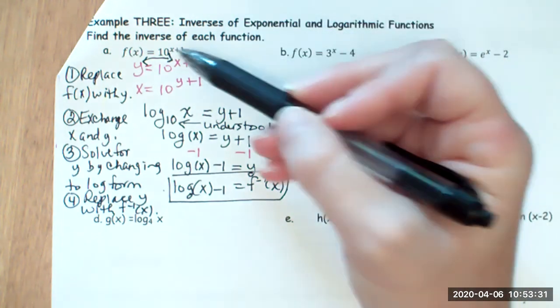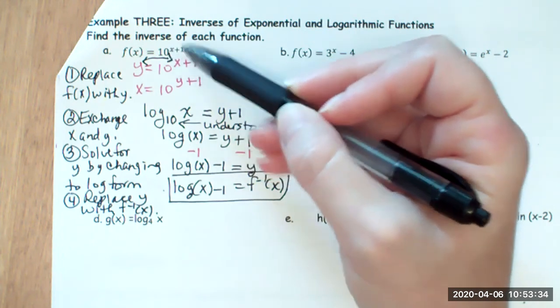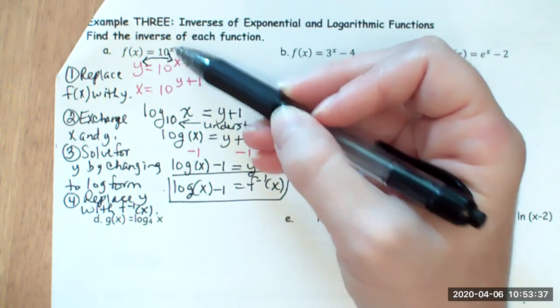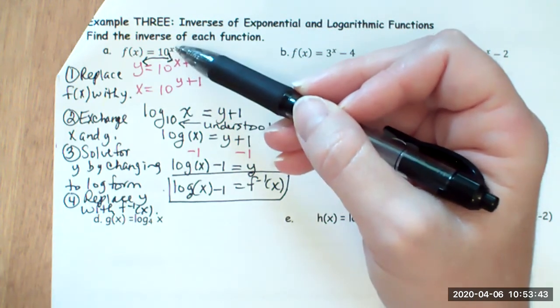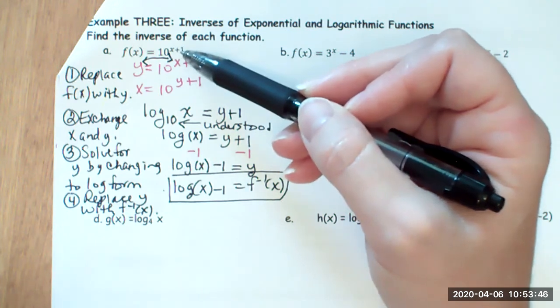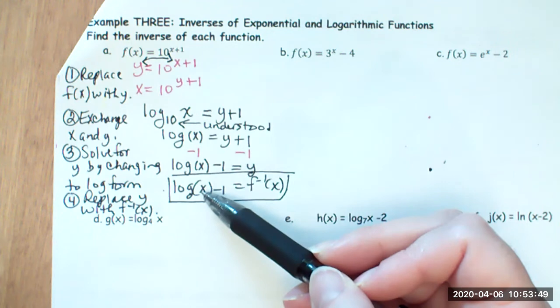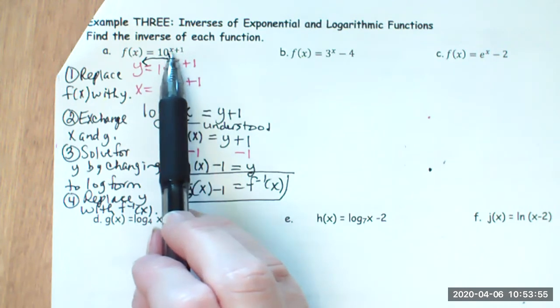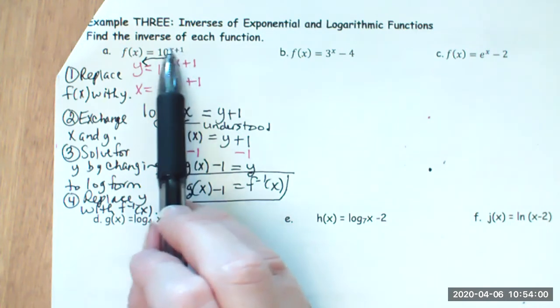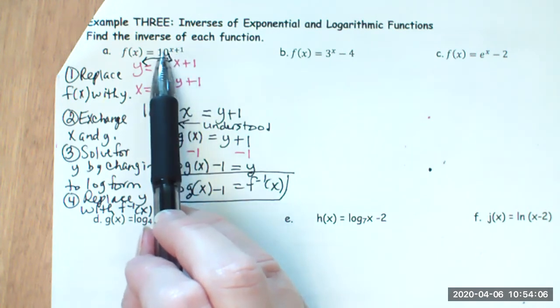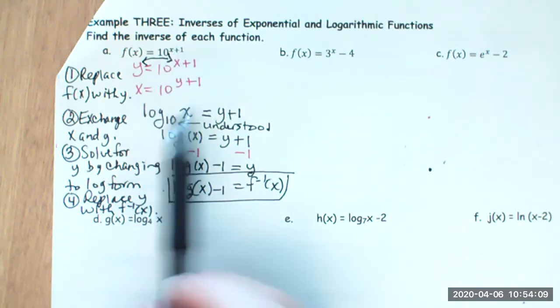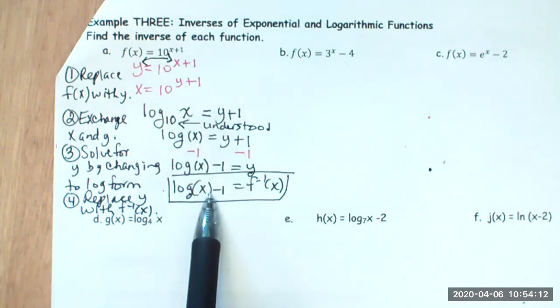Notice that the plus 1 was part of the exponent in the original power. When you have a term such as a plus 1 that's part of the exponent in the original exponential function, that number is not going to be part of the argument in the logarithmic function, because we're doing the opposite operations in the opposite order. So here, we're adding 1, and then we're raising 10 to that power.